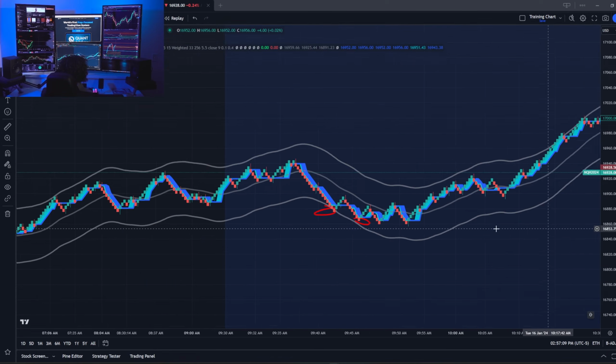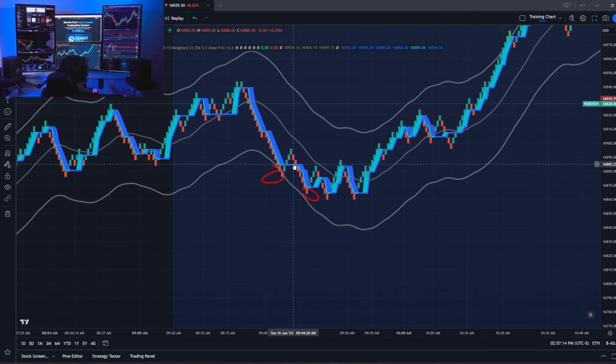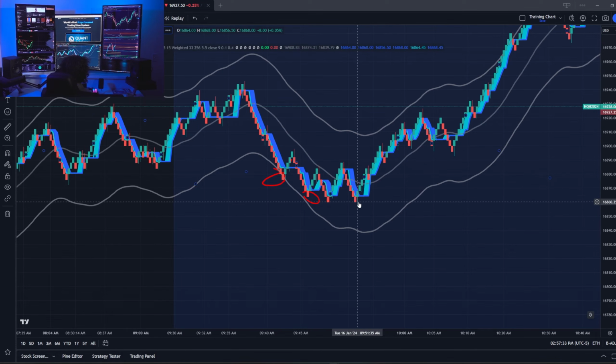Let's try to find something else too. You could also see here, we have a ribbon touch right here, but the ribbon doesn't quite flip, right? But then as we're trying to form these 3 little bottoms, the ribbon tries to flip, fails, the ribbon tries to flip, fails, right? But look, we're rejecting off the midline here, right? We come through it and we fail again, and we come back down. We fail to make a new bottom, and this starts to go green again, and the ribbon flips, and now we have a push up over the midline. This is a great entry.